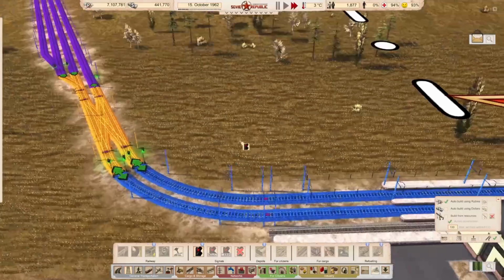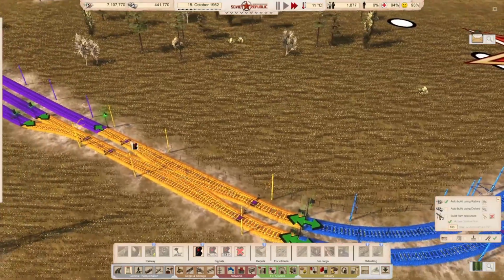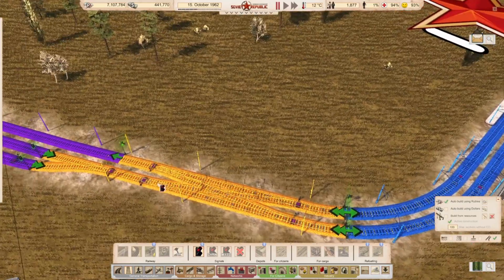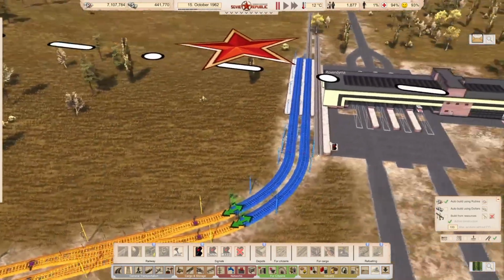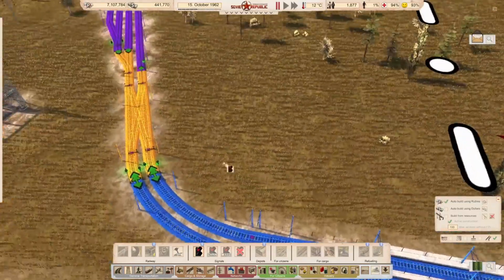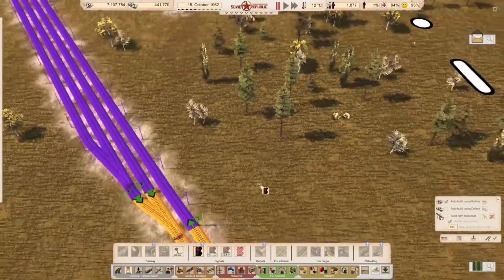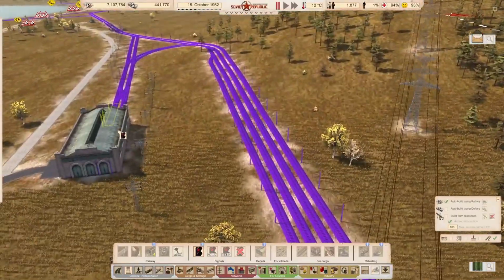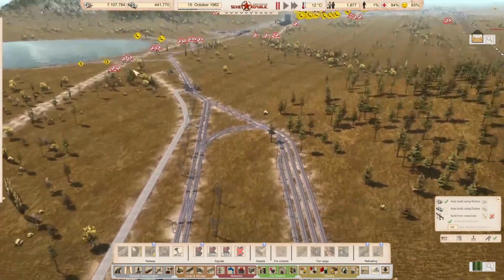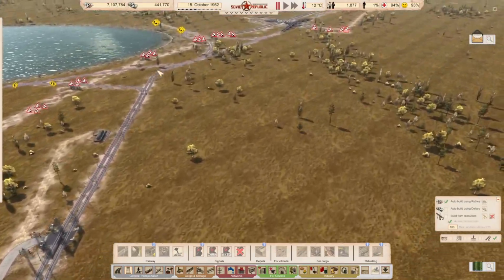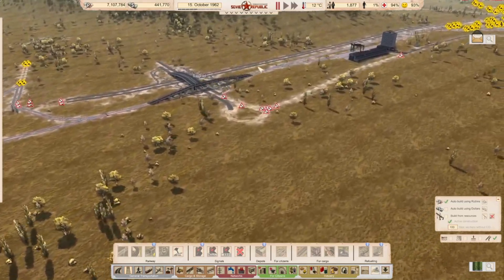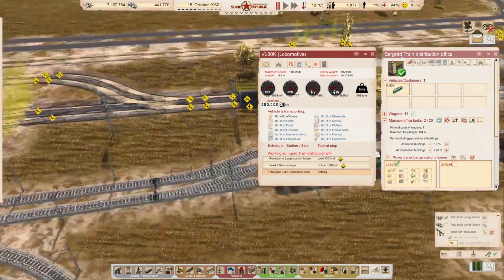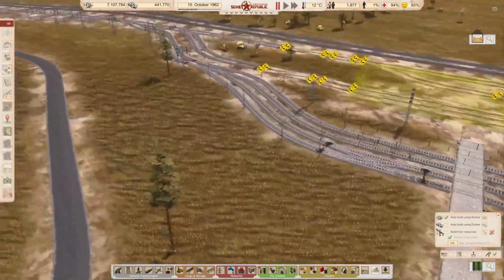Oops, sorry about that. Because the train itself overhangs this area here, I'm just going to keep the game on pause for the moment. What it would do is block this section. So if there was another train waiting and coming into here, it would not enter this area, because this block itself would be obstructed. Now the way to fix that is if we come back to here, and to make sure I know where the train is first. Where are you? Yeah, he's on his way back.